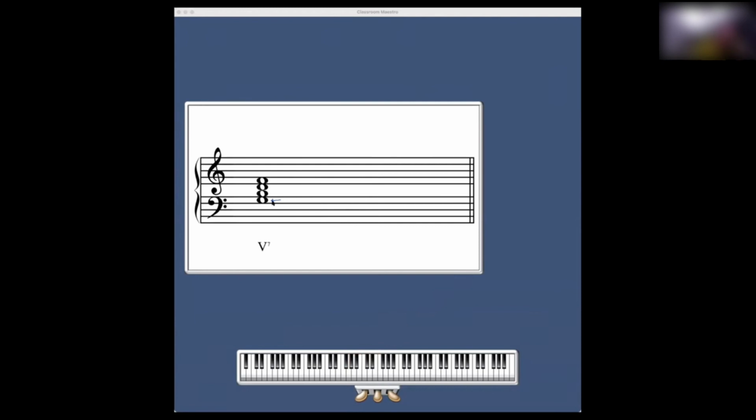So we can't leave out the third. We can leave out the 5th, and we still get that 7th chord. But we can't leave out the 7, or we no longer have a 7th chord. We just have a dominant chord. So the only one that we can leave out is the 5.